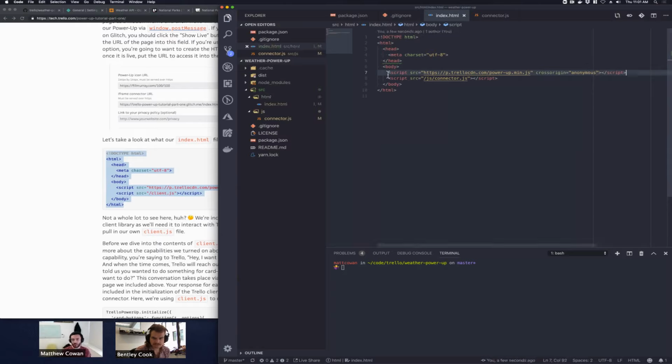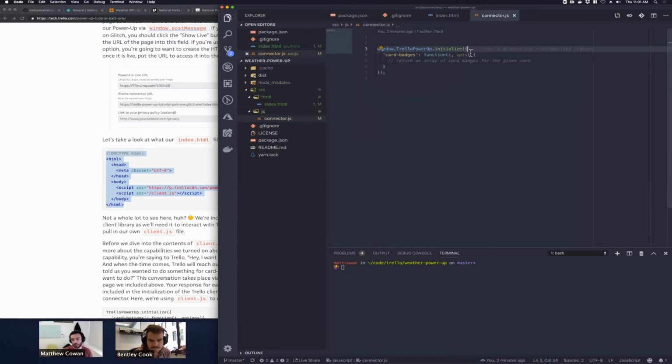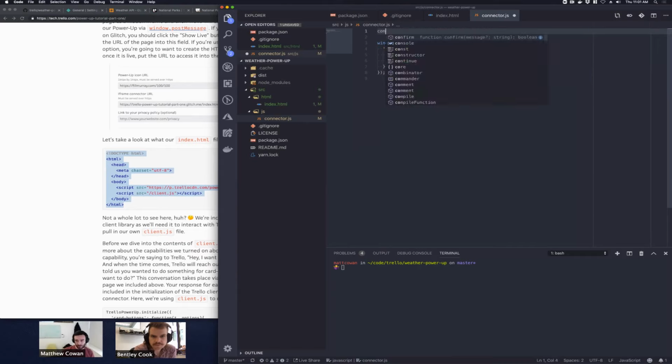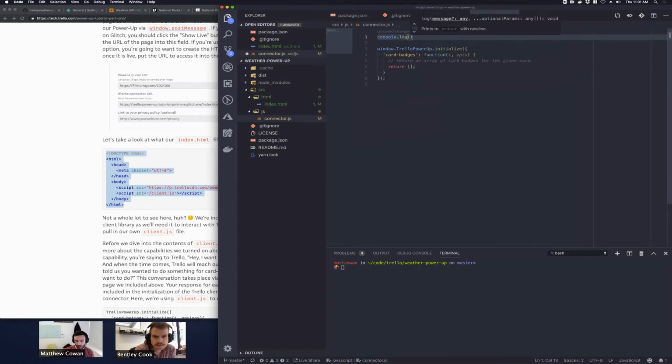All right, so what we've done is we've said load this script, which is Trello's connector script. And then once you've loaded that, load this script. And this is the script that we are currently writing, which is going to call into the object that the connector script puts on our page. We'll return nothing just yet. But to make sure that we've actually got this working, we're going to cheat a little bit and just print out hello world so we can know that everything is being loaded.